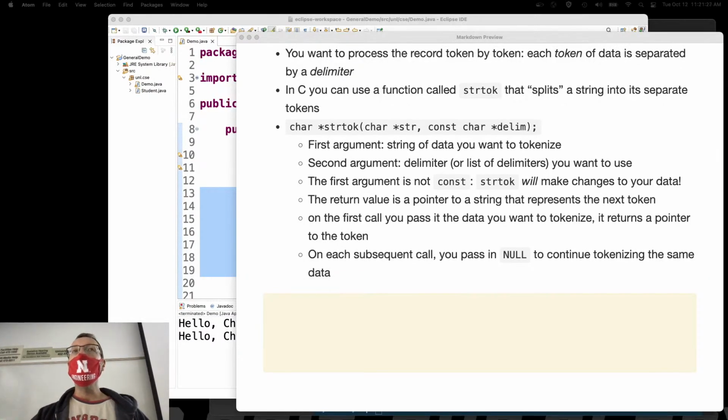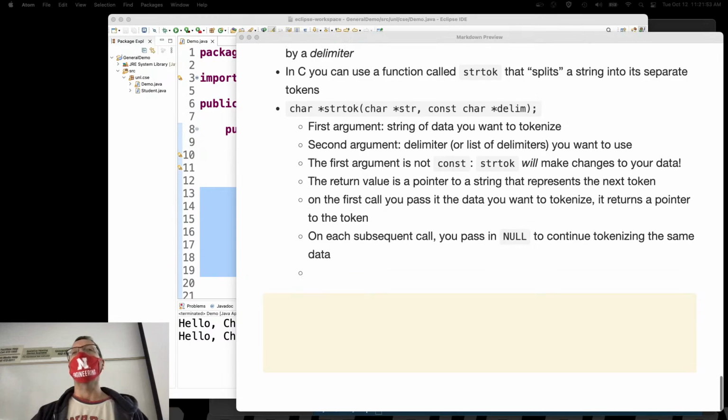If you pass in a new string for your first argument, it will restart the tokenization process, because it doesn't know the difference between, I want to tokenize that string, okay, now I'm done, I want to tokenize that string. You have to give it a string to tokenize. If you don't give it a string, it will simply continue operating on the same string. And that's how you tell it to continue operating on that string.